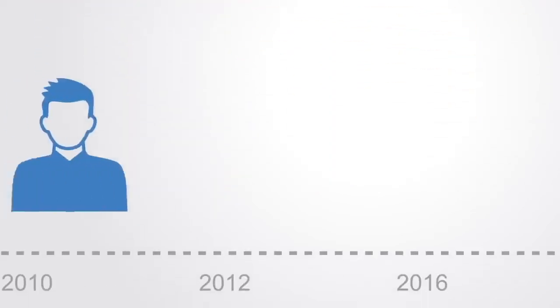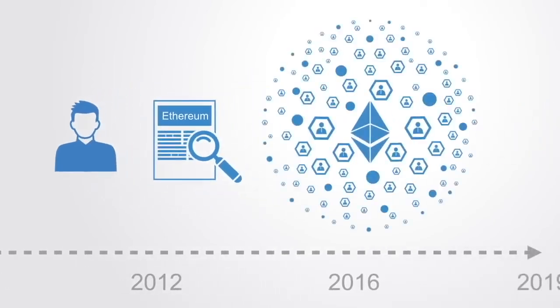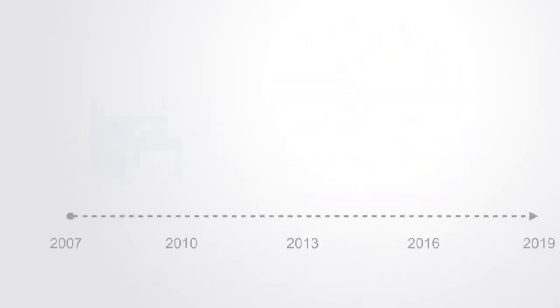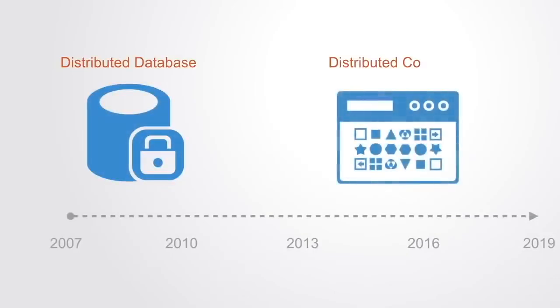Ethereum was initially described in a white paper by Vitalik Buterin in late 2013 with the goal of building distributed applications. The system went live almost 2 years later and has been very successful, attracting a large and dedicated community of developers, supporters, and enterprises. The important contribution of Ethereum as the second generation of blockchains is that it worked to extend the capacity of the technology from primarily being a database supporting Bitcoin to becoming more of a general platform for running decentralized applications and smart contracts, both of which we'll discuss in coming videos.